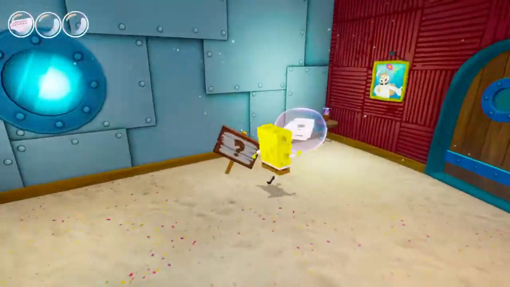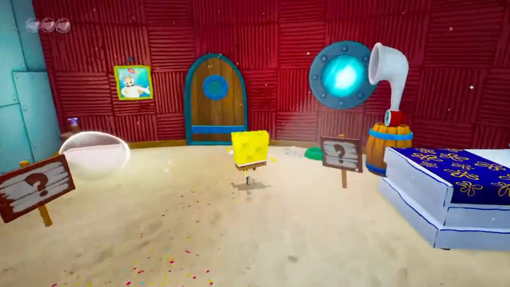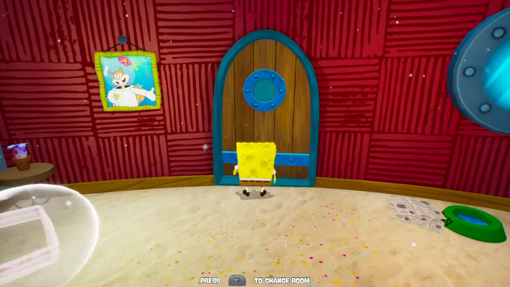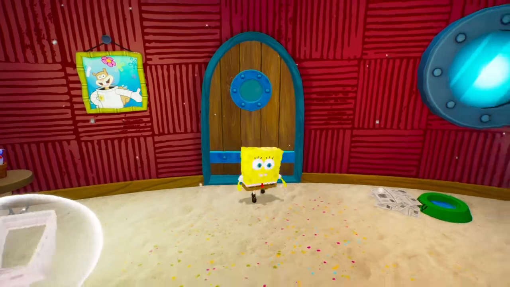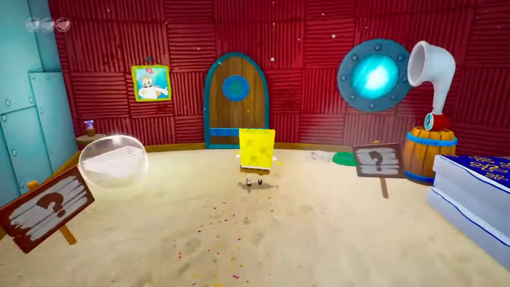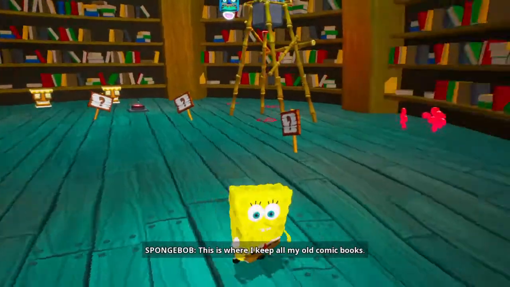Strange. Fresh like a spring breeze. Yes, it is. Now to go into your closet. What? What's going on? Press R1 to change room. Oh, I'm pressing L1. This is where I keep all my old comic books.